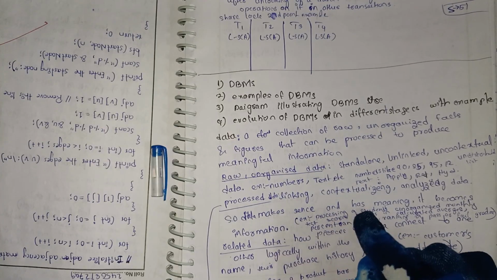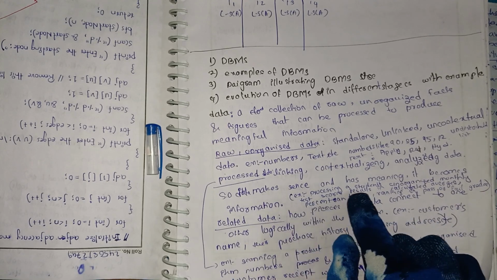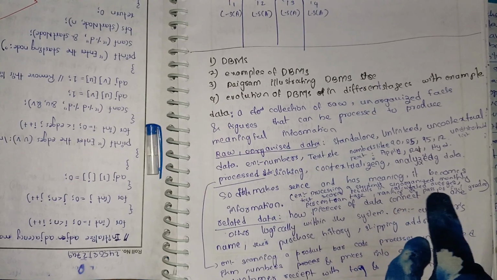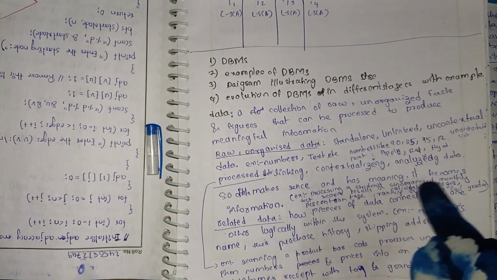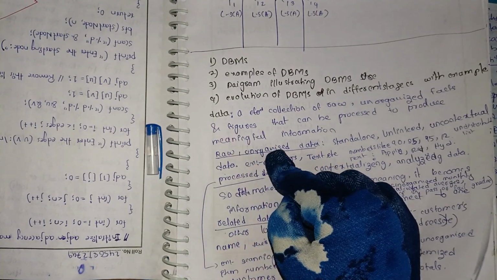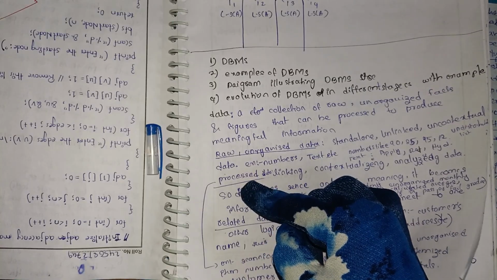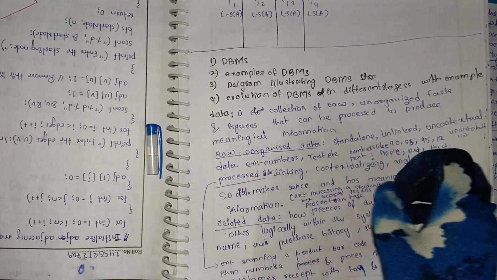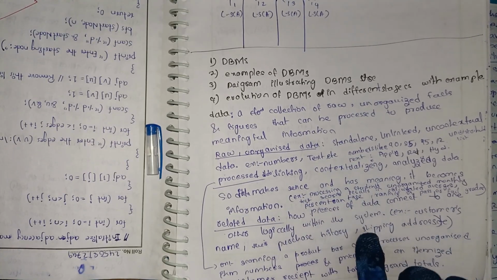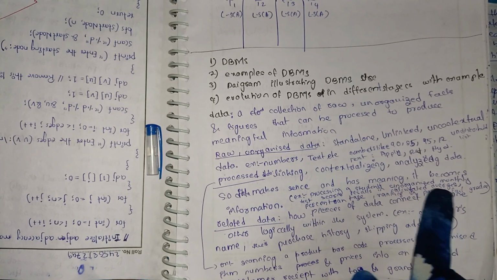Example, processing a student's unorganized monthly test scores results in calculated averages, percentages, ranking and pass or fail grades. Here unorganized monthly test scores are raw data, raw or unorganized data, and also called unprocessed data. And the averages, percentage, ranking, pass or fail are processed data.